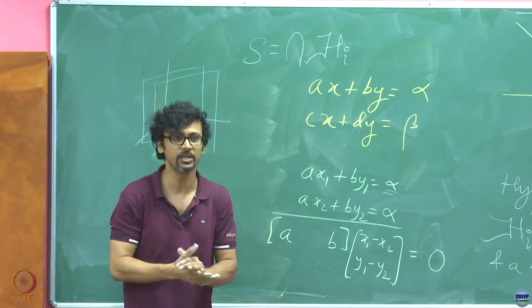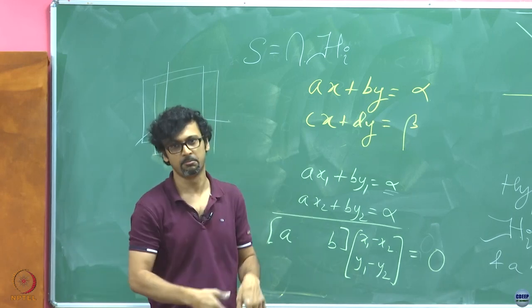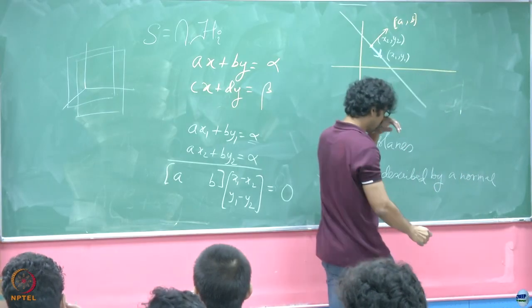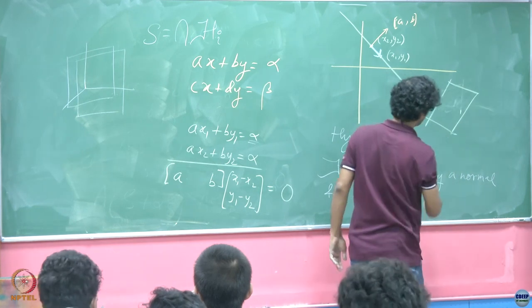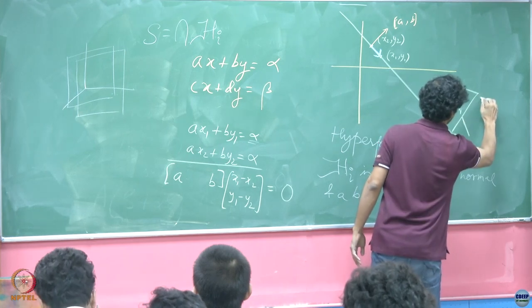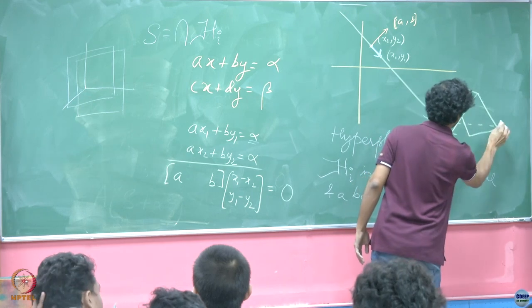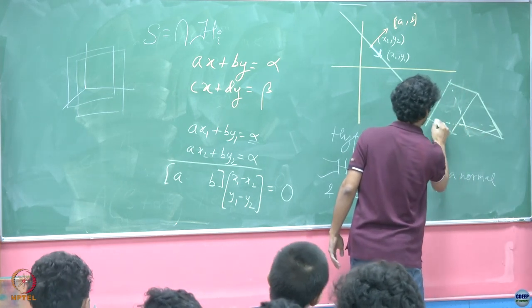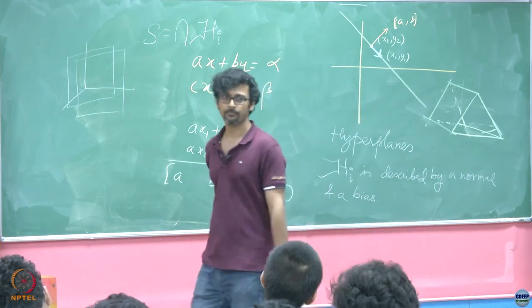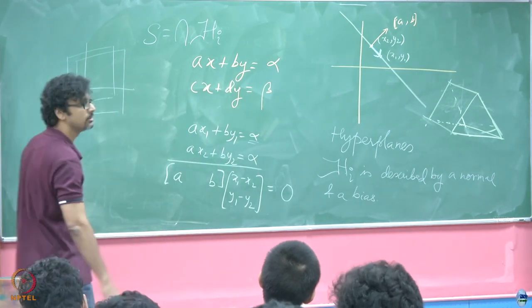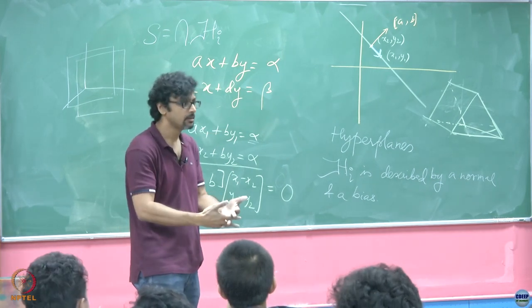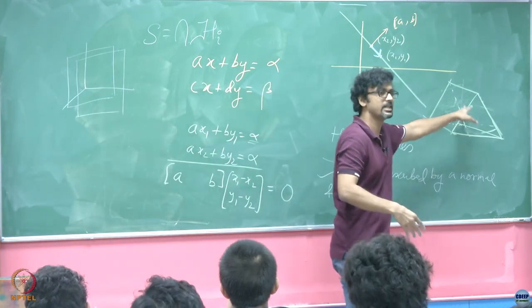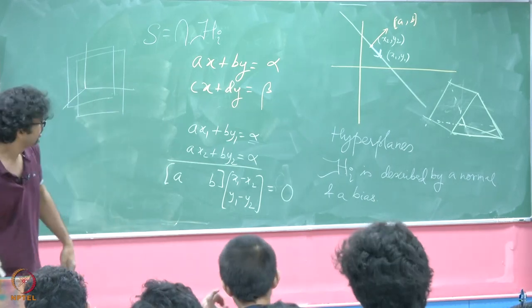But hang on, let us look at a situation like this. It is like putting three cards together, you see, three planes, no two of them are parallel to each other. Do you think this is going to have a solution? Pairwise, there is always a line over which you can have a solution. But when you put them like that together, there is no one single point in this whole space which satisfies all three of them together.